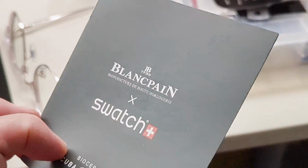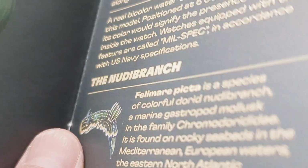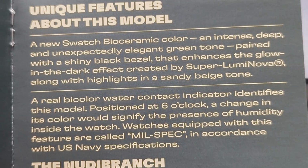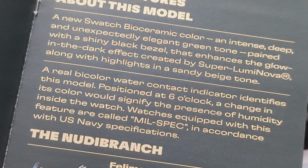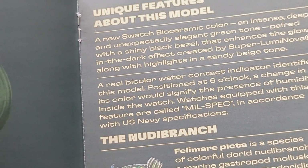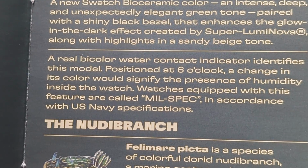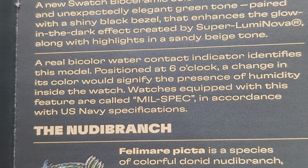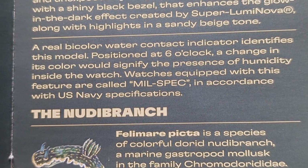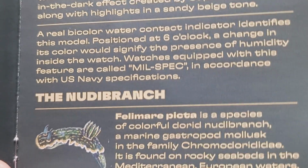Okay, well, here is a specific brochure or pamphlet or booklet that comes with this model. Explains the thing. I guess the color is basically inspired by deep green tones, like seaweed and kelp forest and something along those lines. That was on the other page more so, but then you can see here, as I mentioned, I wasn't sure if the indicator was real, but I thought I had heard it was. But it says here, a real bicolor water contact indicator identifies this model. Presented at 6 o'clock, a change in the color will signify presence of humidity inside the watch. So the watch is equipped with this feature called mil-spec in coordination with the US specification.